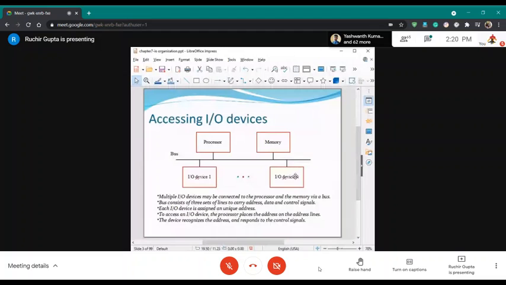Data is fine, but when we are talking about address and control signals, there is something to understand. You know how data transfer happens between memory and processor, right? You have seen those operations. You identify every cell of memory by its address, and then you push the data or pull the data, or in common terms, read the data or write the data in that cell. So IO devices can be accessed in two ways.